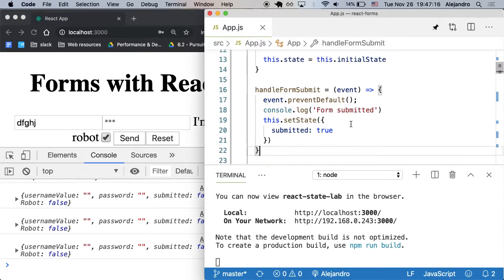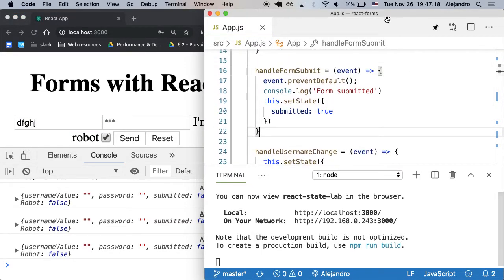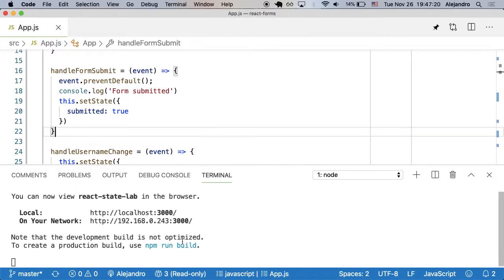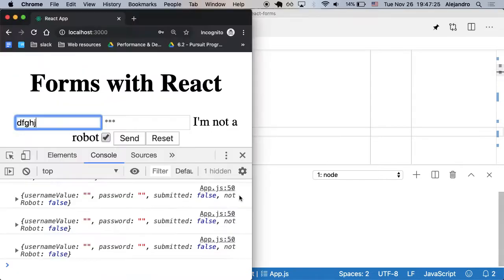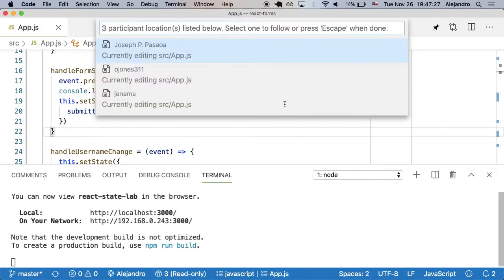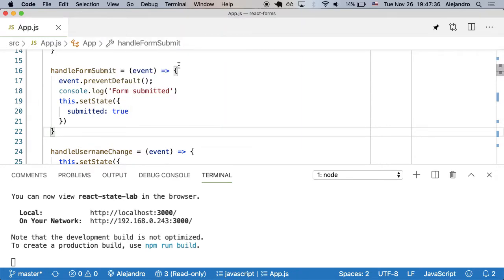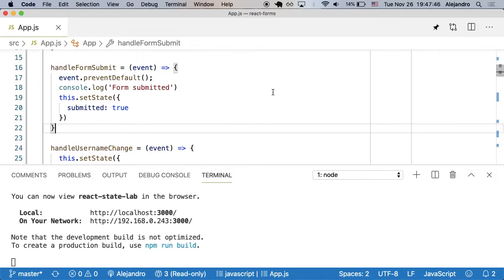I want you to go on my code. If you haven't joined, just join now. I see that only Joey, Owen, and Joanne have joined the session. Yes, Joanne? Oh, okay, yeah, sure. Maybe you can select the area of code that you're looking at.